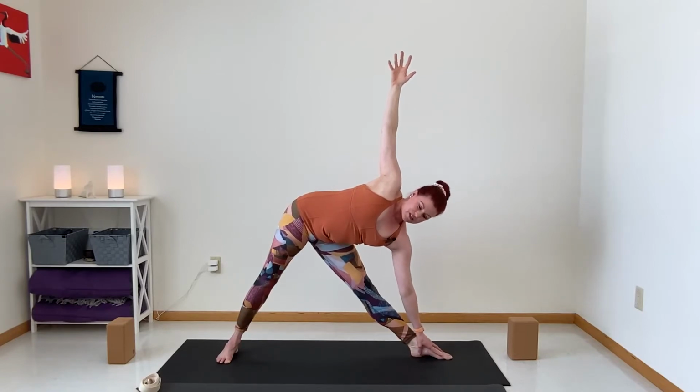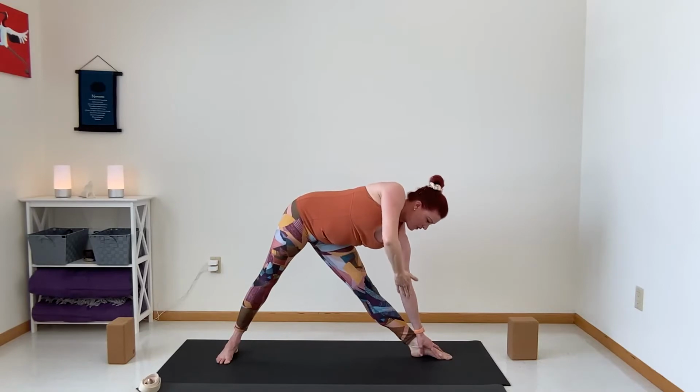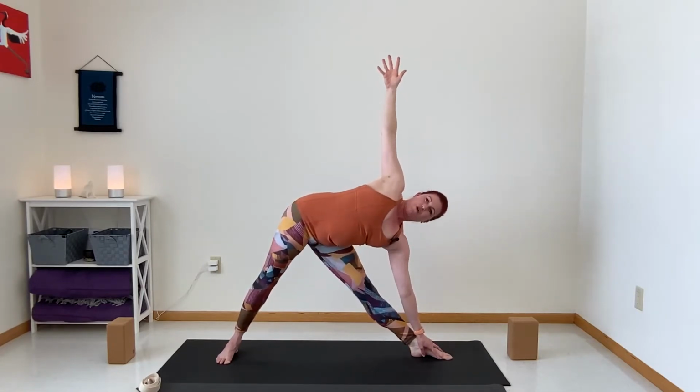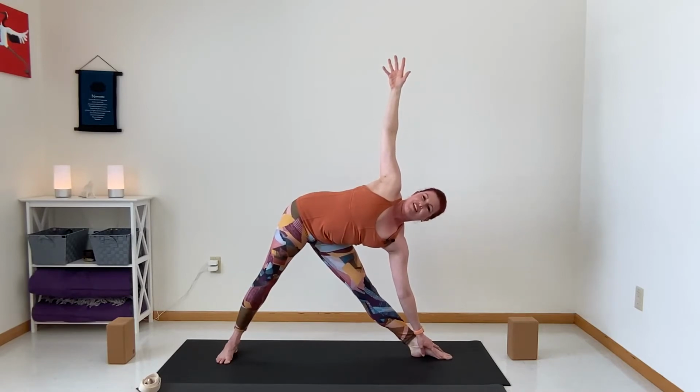Right, we're more focused today on alignment than depth. So we want to feel the openness of our chest and that reach of the shoulder. We want to feel that length through the hip. We're not twisting our hip back or forward. Good. Now we're very strong and stable here, so let's move into a less stable pose.